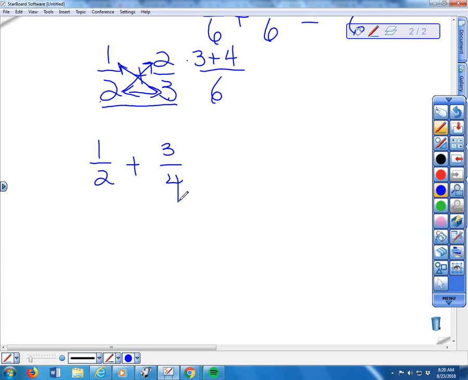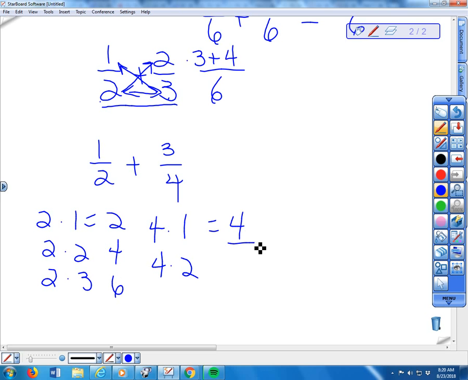Okay, so we have other times, though, when we don't have the same denominator. We need to find the least common multiple. Well, is the least common multiple here 8? No. What is the least common multiple? It's 4, okay? And I can show that if I just start with the same process and just go this way and so on and just figure out what these are.